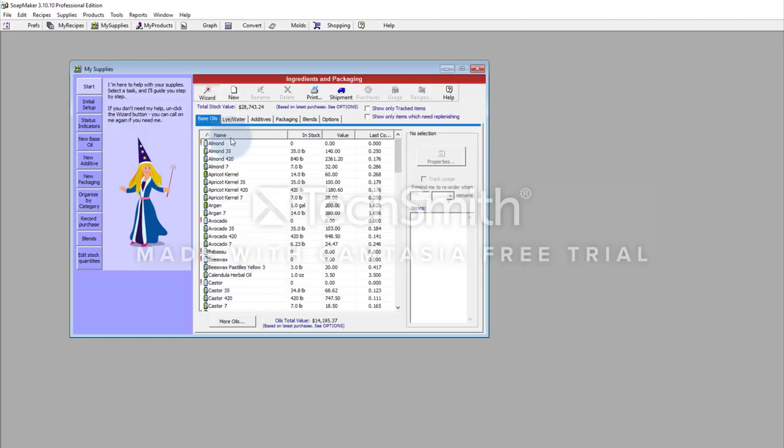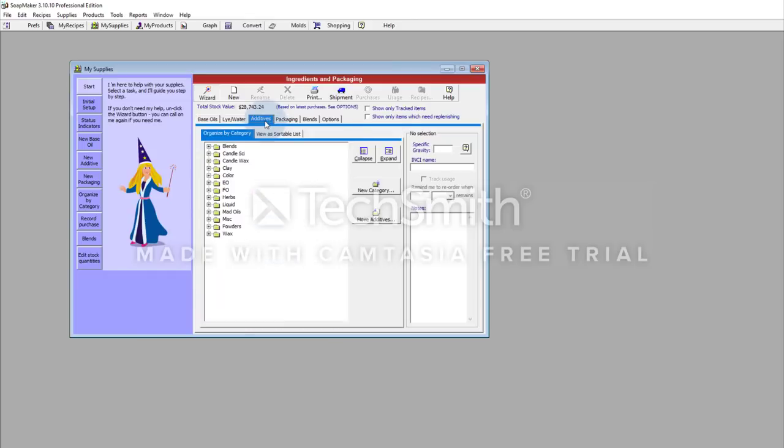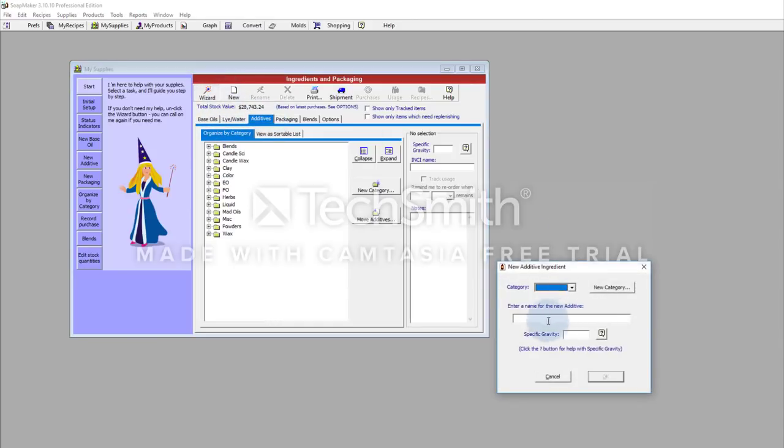So let's say you need to add in an additive or an oil that is not here in SoapMaker. This is what you do. You go to additives, you type in new. At this time you can create a folder or new category, but we're just going to use one that we already have. So we're going to go to herb.